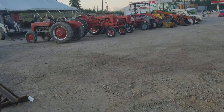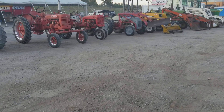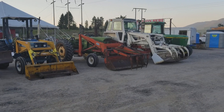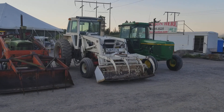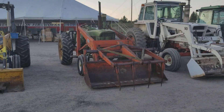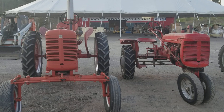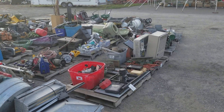This tractor lineup here is part of the 12 o'clock line. One tractor we are missing is the little Ford tractor all of you guys have seen in our advertisement, but it will be here — should be here first thing tomorrow morning. Preview starts tomorrow morning and Friday for on-site preview. There's that John Deere 2940. Got a Case — super clean little tractor. Nice big Case heavy tractor. Another John Deere 3010, a Long 600, got an 8N, couple of Farmalls, and a really neat little Massey here. And that Cat Track skid steer with the bucket.